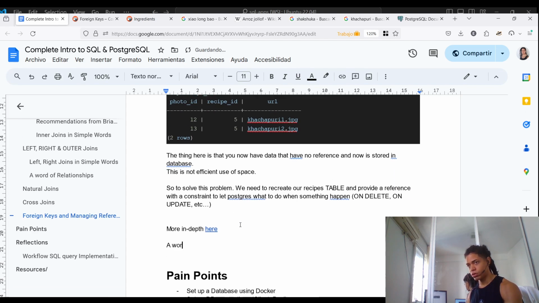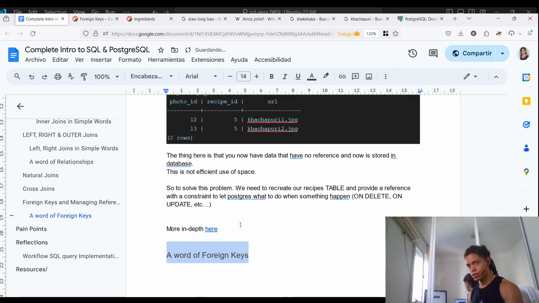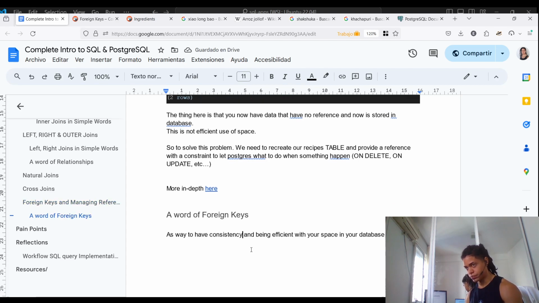So be aware of foreign keys as a way to have consistency and be efficient with your space in your database.